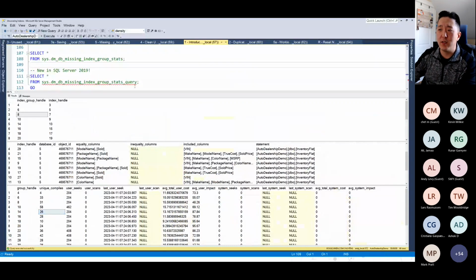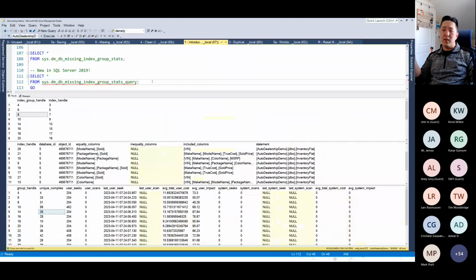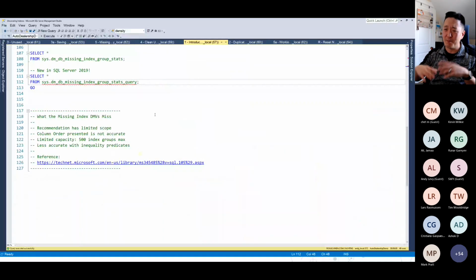However, inside SQL Server 2019, there is a brand new DMV called missing index group stats query that allows you to match back to a query hash, and therefore you can actually dig in and find out which queries also generated it. I'm going to share a little confession with you right now. We are currently running this presentation on SQL Server 2017, hence why this is underlined. Management Studio is kind of giving it away that I'm not on a 2019 or 2022 instance as of right now. I have reasons for that. We're not going to get into that, but I just didn't have time to update all my DMVs.